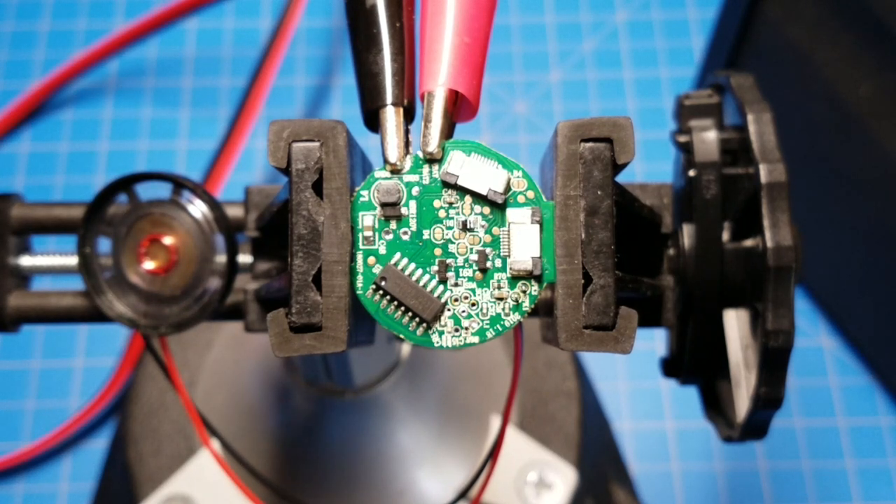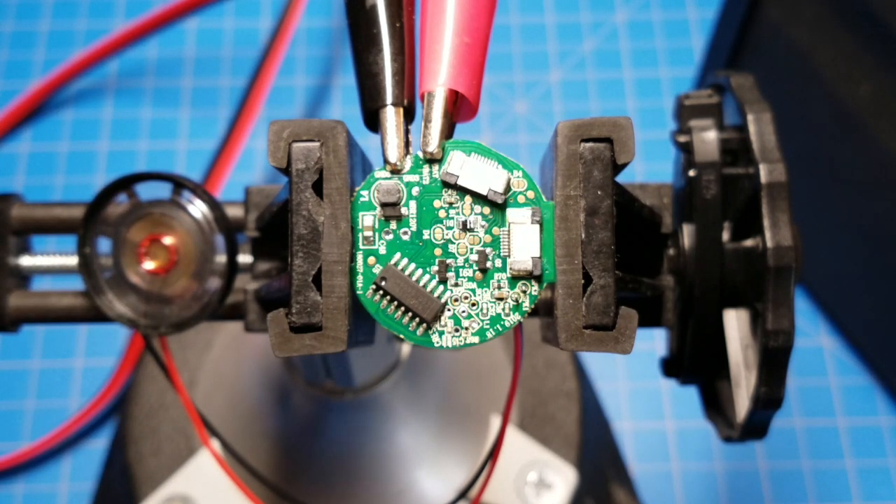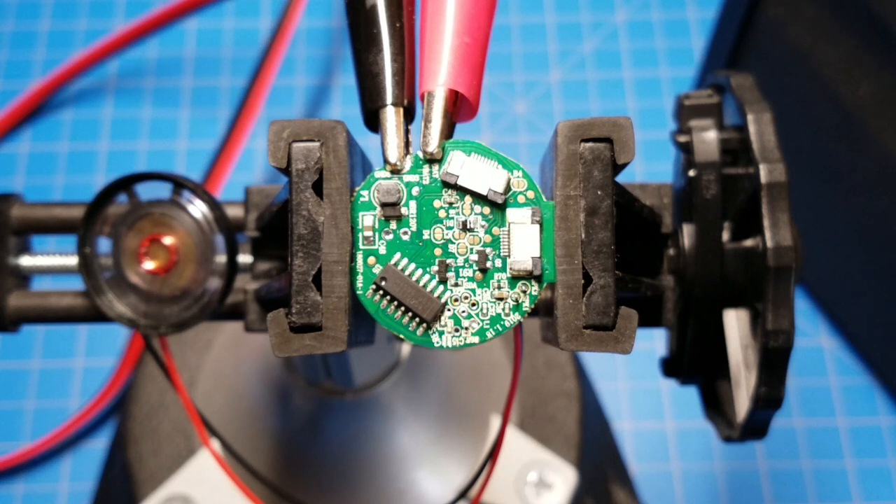It will stay working as long as I keep power to the board. After it cools down and I remove and reapply power, it'll get stuck in that loop again - which is why I think there's a micro fracture somewhere. The heat causes part of the board to expand and complete that connection, and when it cools off it contracts and the connection is broken, though at that point the connection is no longer needed. I've tried reflowing solder over everything and nothing seems to fix it, so I think we're talking about something under that epoxy blob - maybe a via going through to the microcontroller side, or a bond wire that has broken.